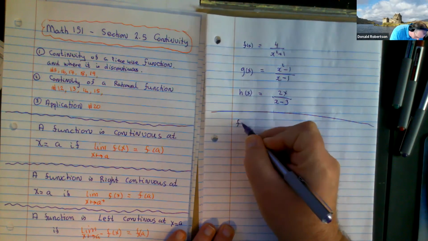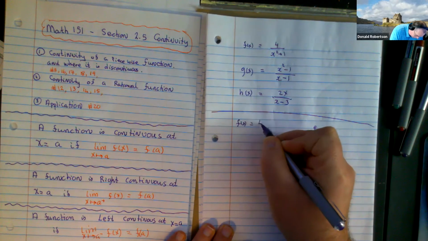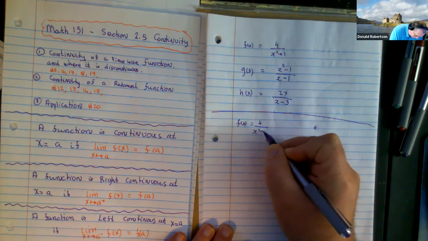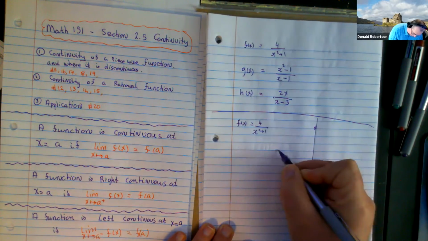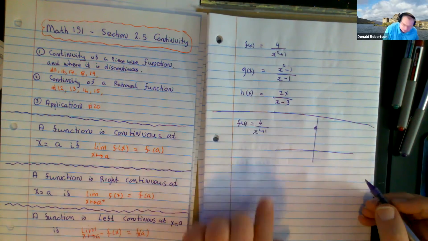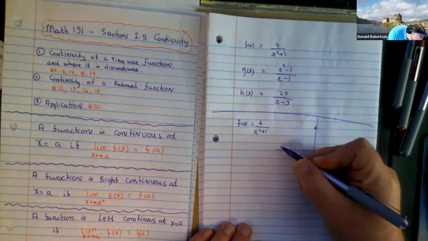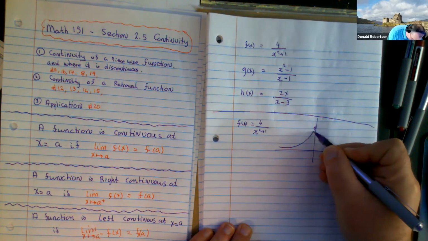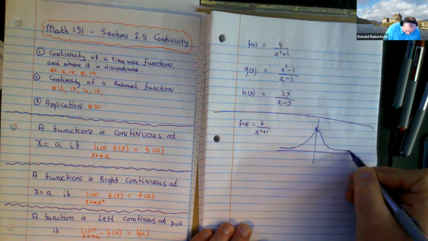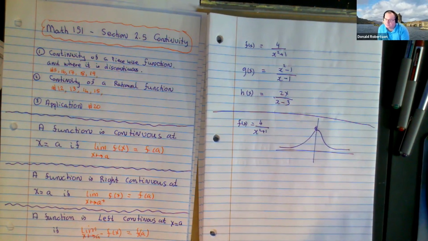Start with the first one. If you sketch this in Desmos, you're going to have to trust me on these things, but I think you can. Can you trust me? It looks like that. Would you agree that function has no problems? It's continuous everywhere. Agreed? There is no vertical asymptotes. There's nothing of a problem.